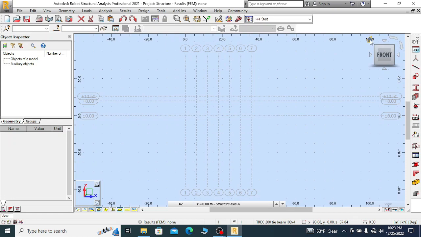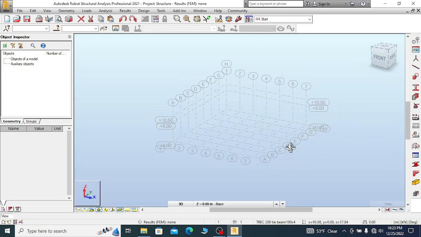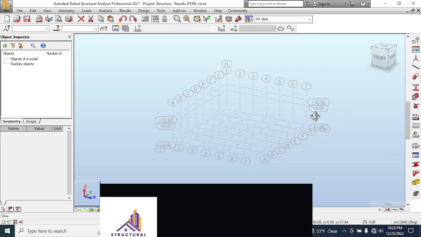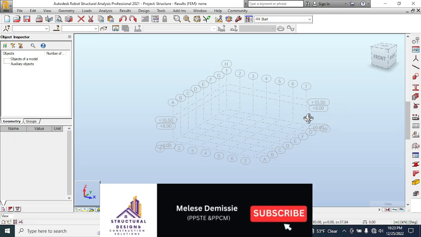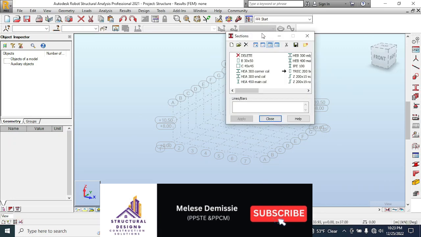Okay, now let me, in order to view the 3D of the shed, just you can view just like this. Now let me draw the vertical members here.